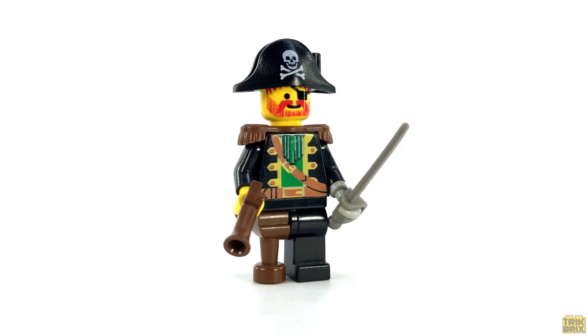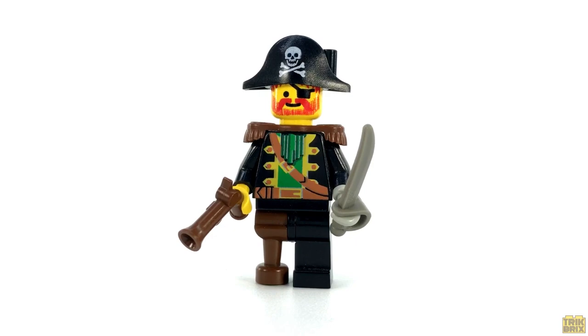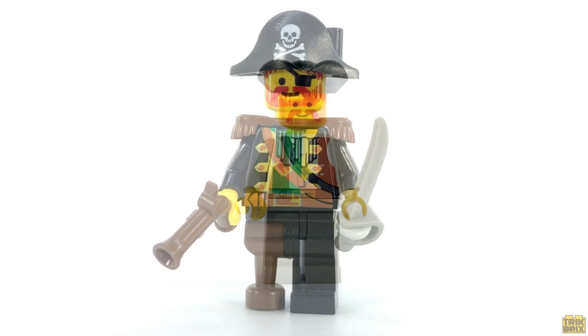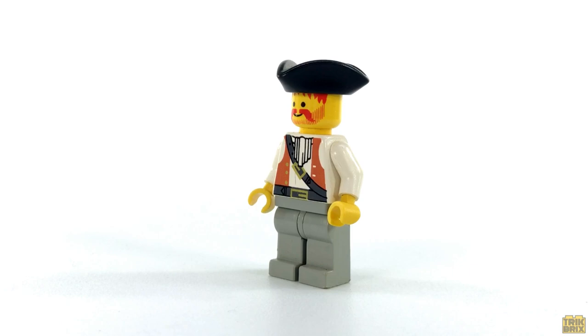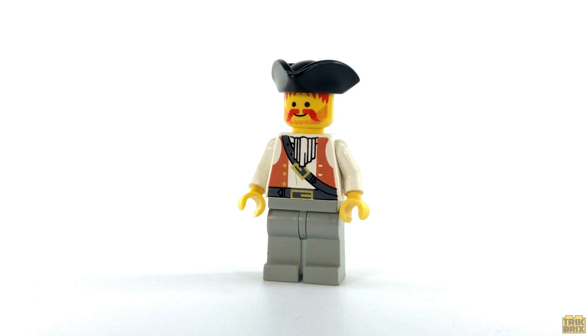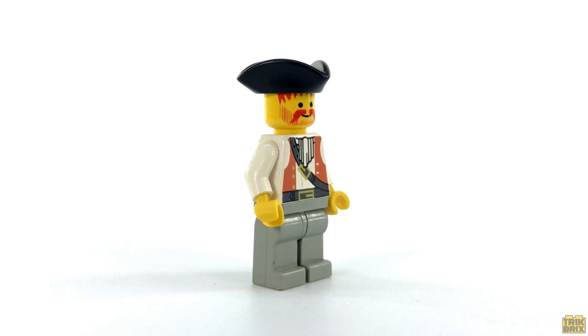Captain Redbeard is, as I've said many times before, one of my favorite minifigures — pirate or otherwise. His detailing still holds up pretty well to this day, and not content with just a cutlass, he's also wielding a flintlock pistol. Last but certainly not least is one of the rarest pirate minifigs of the vintage era: the first mate or quartermaster. He features some very nice torso printing with his brown vest, two belts with metallic buckles, and a white ascot. Interestingly, he shares his face print with some of the Imperial officers, so perhaps it wasn't always a pirate's life for him.